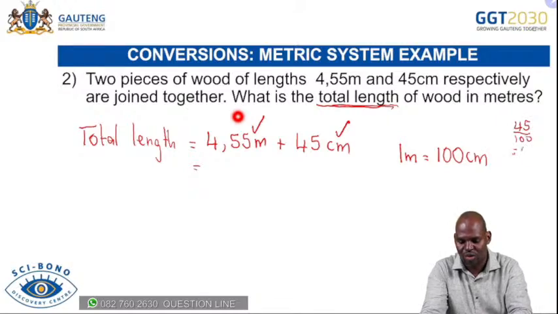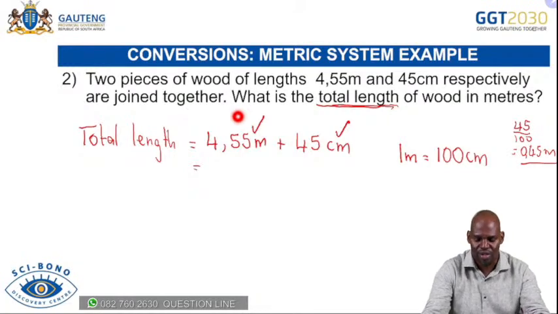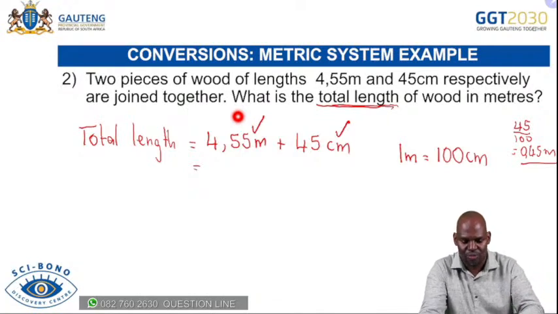This will give you 0,45. And then it's now going to be meters. 0,45 meters. But again, if you prefer the cross multiplication method, you are welcome to use it. In the end, the answer will be the same. Because if you do it like this, you say, I don't know the meters, but I'm looking for the length.